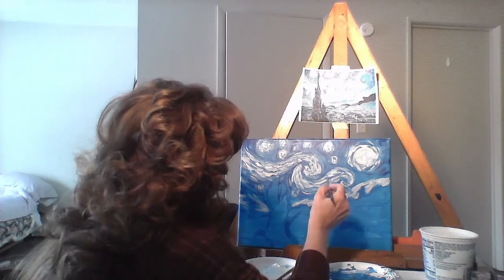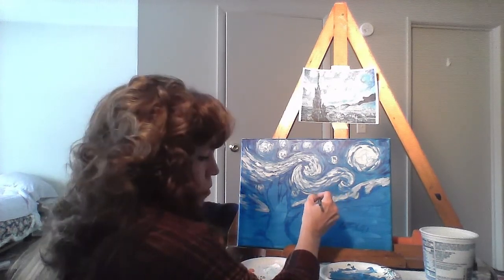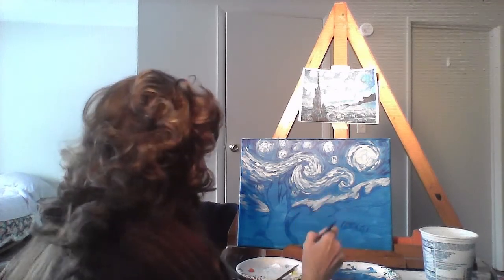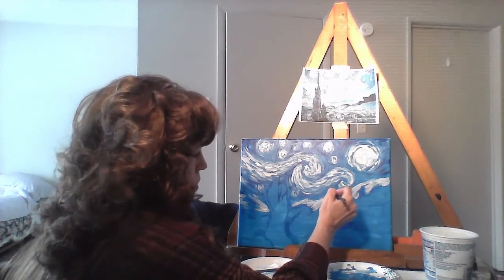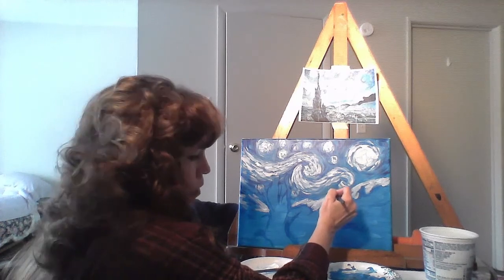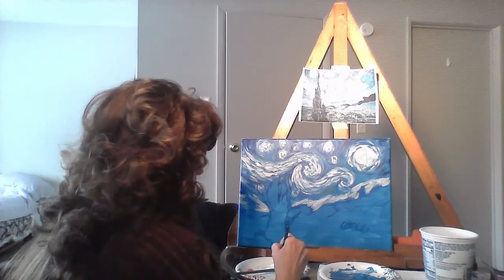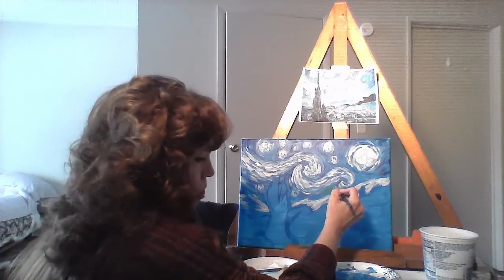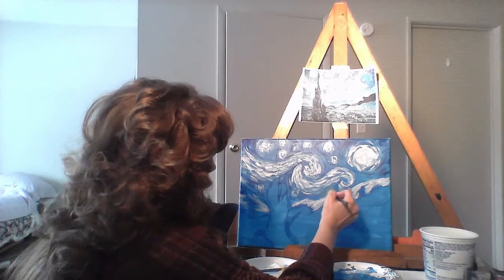And I notice right here in the original painting, there's a little bit of green. So I'm going to take some yellow, just a little bit with the corner of my brush, and put it on top of the blue to glow it. And maybe a little bit of white too. Get some of that nice aqua color.